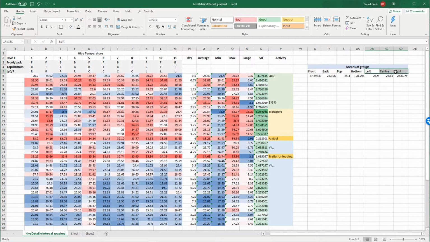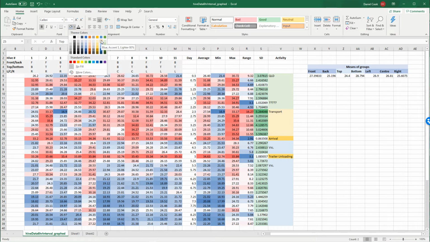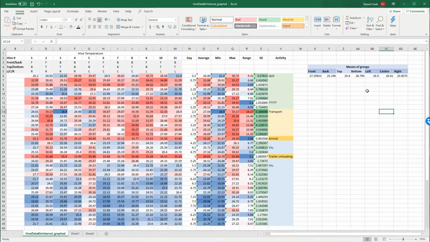And these are all slightly different groups. So I'll just colour those because we can, and it makes it look pretty, and it also helps break up our information a little bit so we can see what's going on. Okay, so we've got these different groups here.